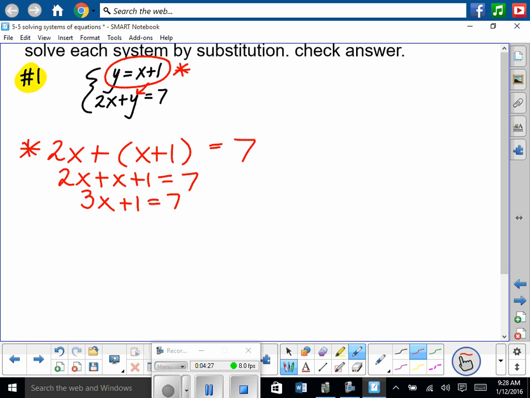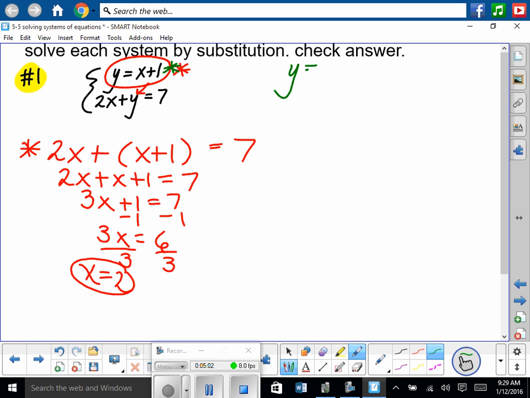So then we'd solve for x algebraically. Subtract 1. So 3x is equal to 6. Divide by 3. So x is equal to 2. We have found the x-coordinate of the intersection of these 2 things. So we found x. Is everybody good so far? Okay, now you can take and plug in that x into either equation to solve for y. I personally am just going to plug it back into this top equation so I can solve for y. So we're now substituting that x equals 2 back into one or the other equation. I'm going to go for y.